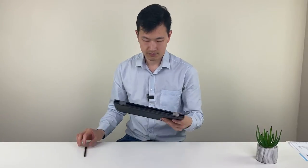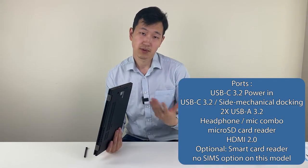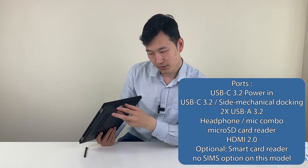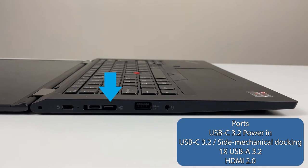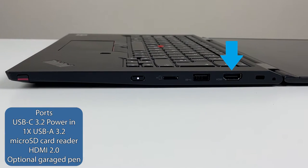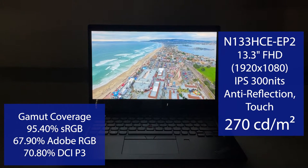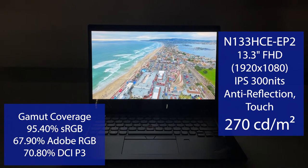Firstly, the ports. The difference at the moment between Intel and AMD is there's no Thunderbolt 4 on the AMD version. So you get two USB-C ports, an Ethernet adapter port, two USB Type-A, an audio jack, as well as HDMI and microSD card. We've got the 300 nits display, so it's quite glossy. We'll take a look outdoors in a sec.